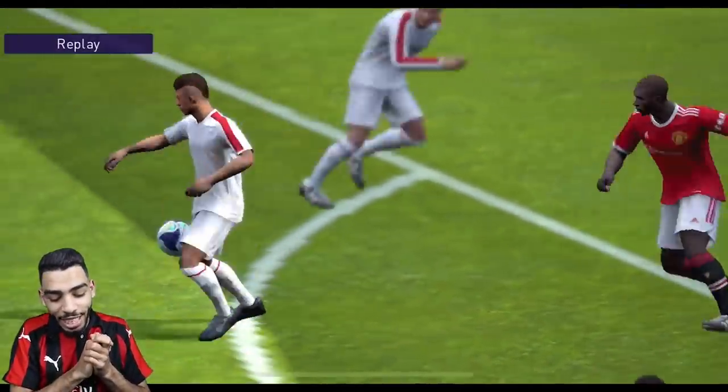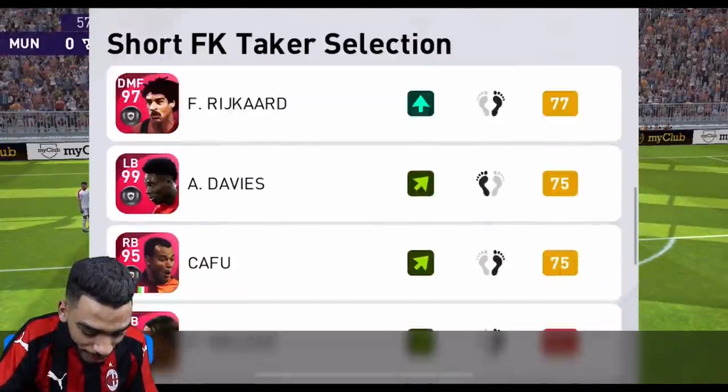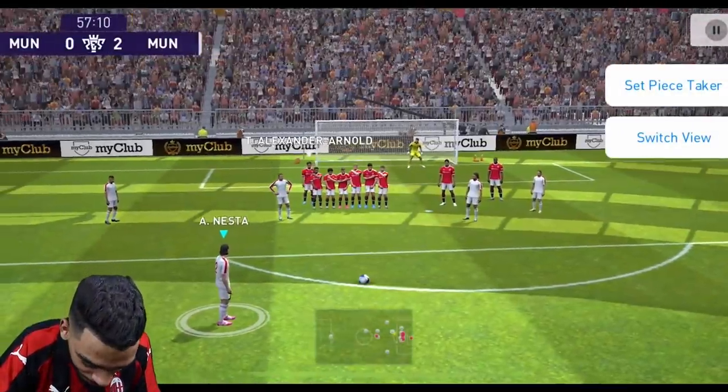Let's go, buddy. Finally, my boys. Finally, we're gonna get ourselves a free kick. Let's go. Yes. Okay. Where is Nesta? Bro, I've been doing a lot of skills just for this free kick. Oh. Peace. I seriously thought he was gonna quit, but he's not. Alright, my boys.